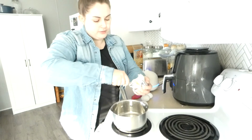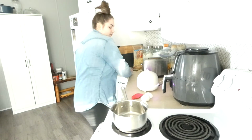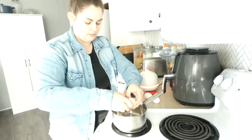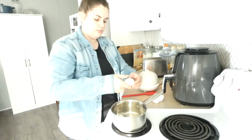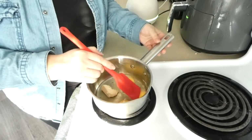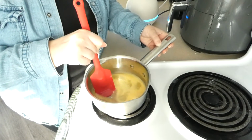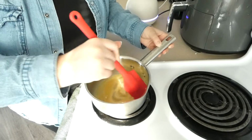Okay, so you're gonna add a tablespoon of butter. Guesstimation. Then you're gonna crack 3 eggs for 1 serving. We're gonna turn it on to medium high heat. Now we're gonna just mix up the egg yolks. And we're gonna keep it on this high heat until the butter is melted. And then we're gonna put it down to medium low so that the eggs can cook but not burn, and that we can reduce that heat. So we're gonna wait for the butter to melt.